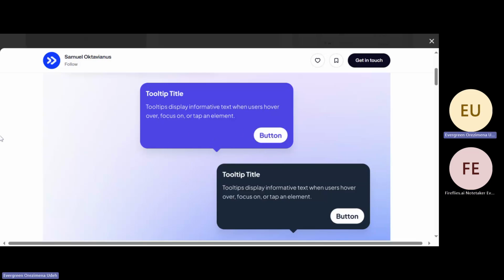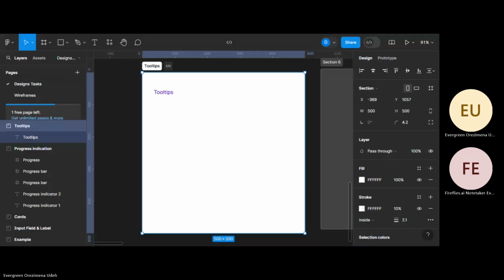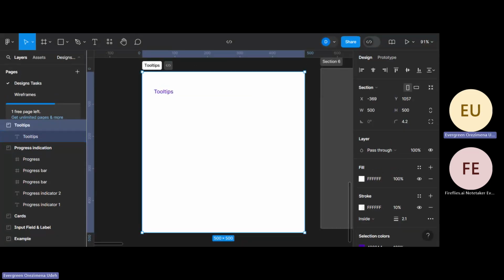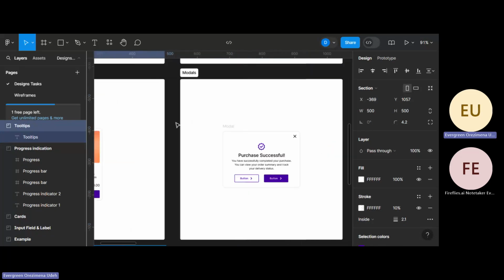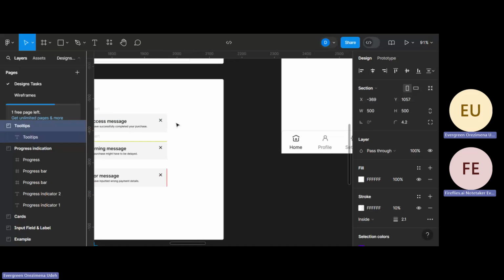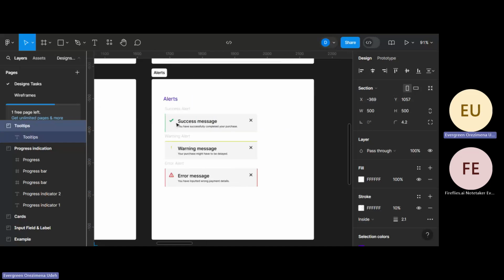And so let's go back to our paper file. Back here, we're going to create a tooltip. The first thing we need to do, as usual, is to get our text.